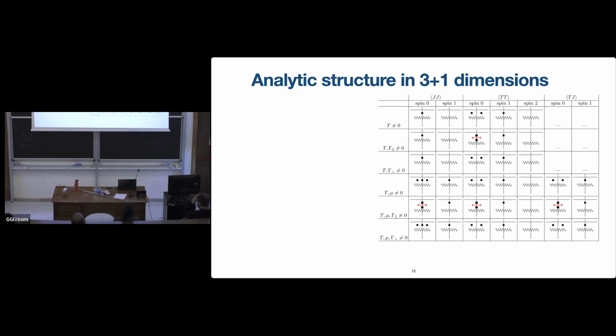And then going down, we have finite temperature results. These are the first 3 entries: in the absence of momentum relaxation, in the case that momentum relaxation is along the direction of the perturbation, and momentum relaxation which is transverse to the perturbation. And here there will be the same thing, but now at finite temperature and finite chemical potential, finite density. So that was describing the left and right side.